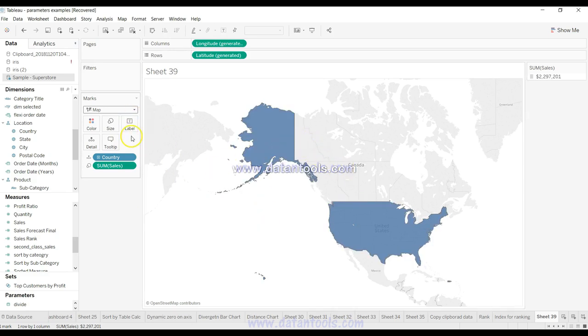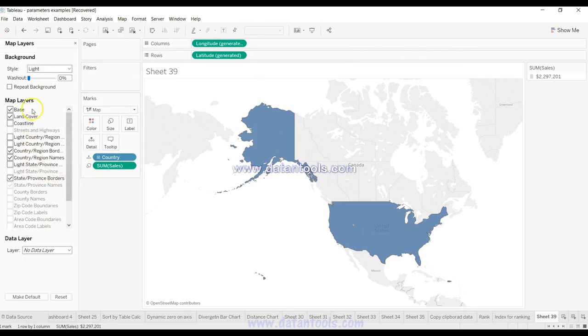Once I have this, I can go into the map and map layers, and here you will see that different types of layers are present. For example, there is a base layer, a land cover, then country region borders, so you can see these borders which are present, and country region names and state province borders.